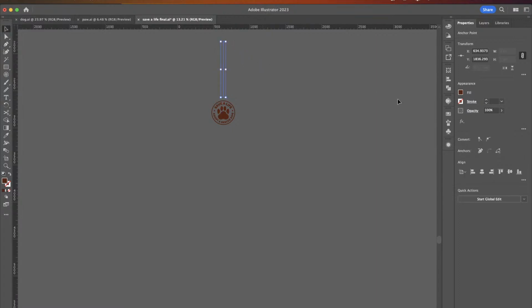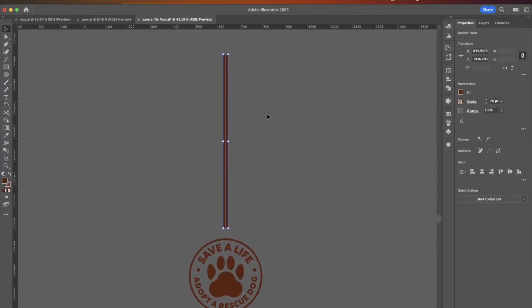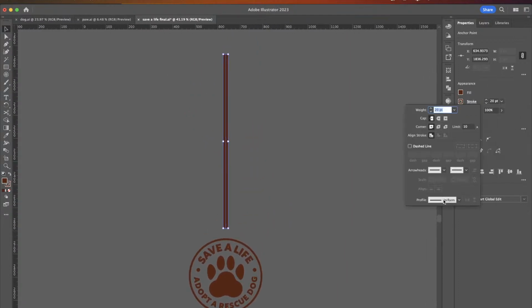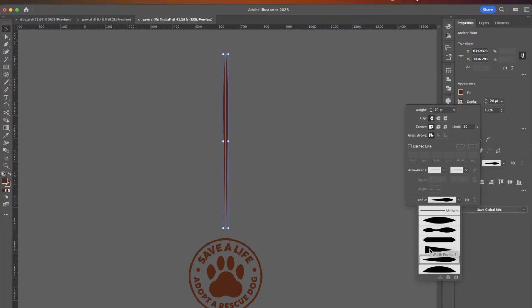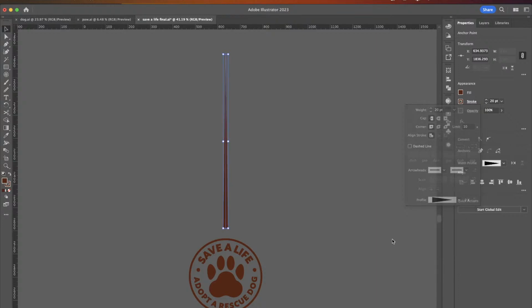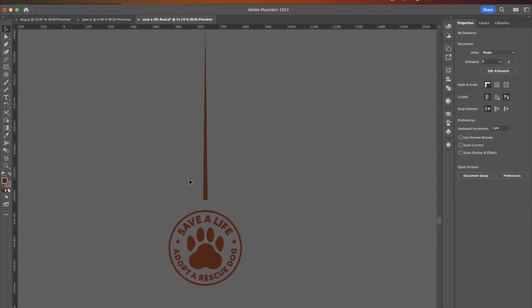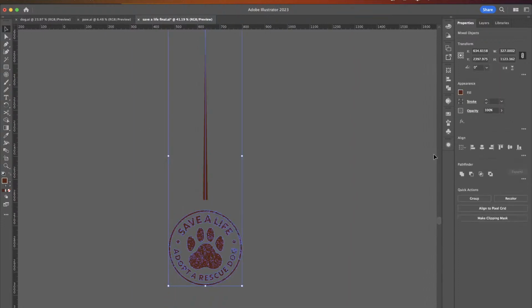And then we're going to change the stroke to something a little bit thicker. And then we can change the stroke width in the profile so it has a subtle change in the actual line thickness there. Let's try that.